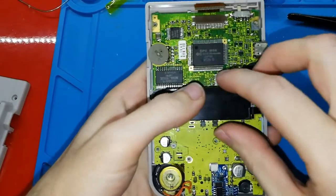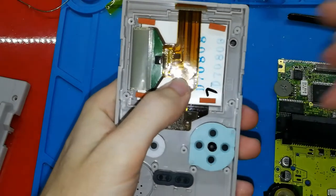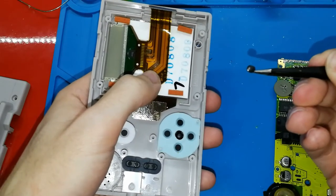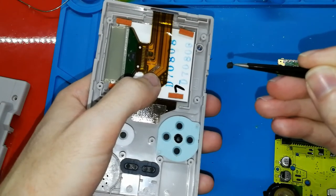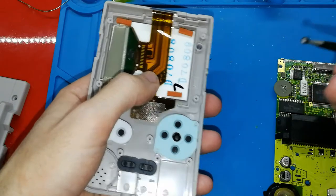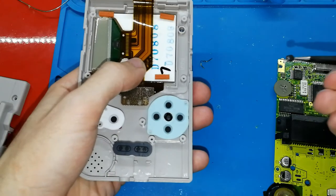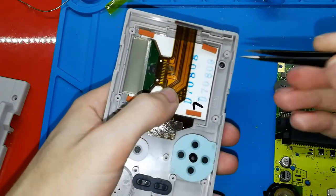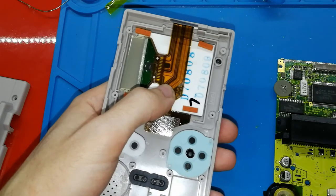What more do we need to do? About the light, I will tell you something because I will forget if I don't tell you now. I put something in the hole, okay? This is a light of 3 millimeters. I cut the legs. It's like the original one, but the original one is red. So we need a transparent one. Why? Because we have three colors. If we put a red one, we cannot see the green and white, okay? So we can put this transparent light, cut the legs and put it in the hole. So this will help us get a better color. I don't know how to say it in English, but we will see the light better with this.